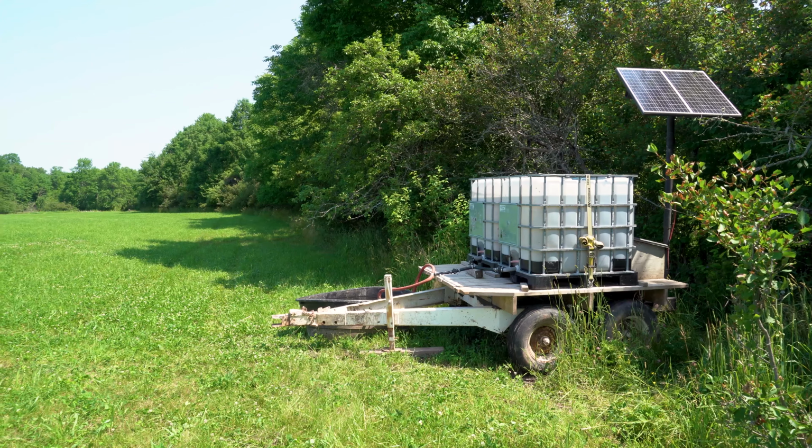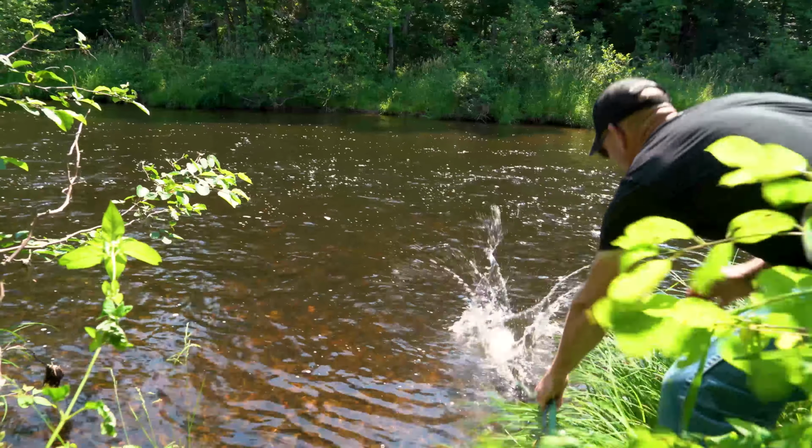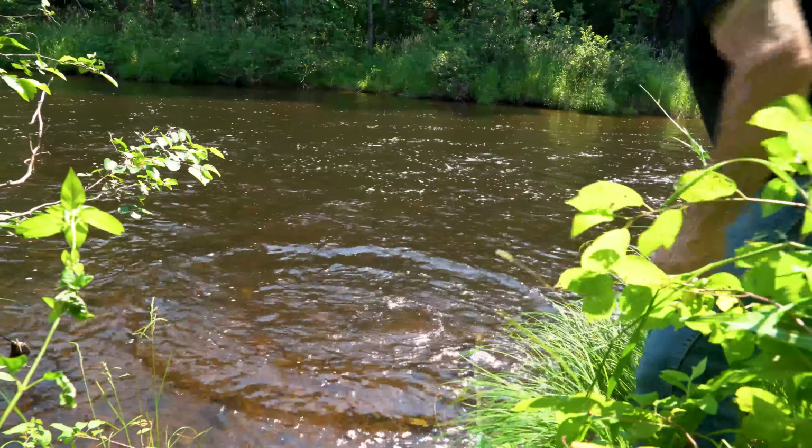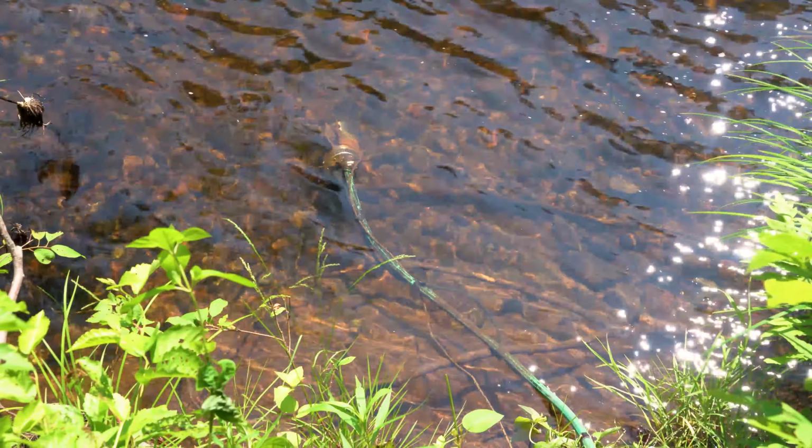The OFCAF program, we were able to get funding for our solar watering system. That is a system which allows us to put a pump into either wells or into the West River, and then water our cattle depending on which paddock they're in. So that helped build that system.